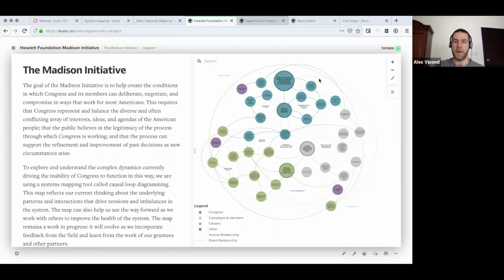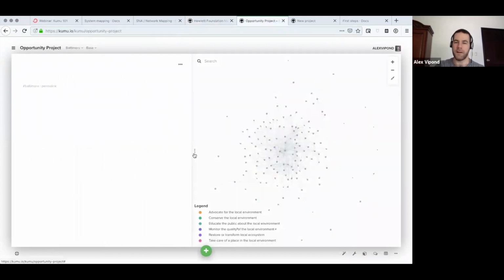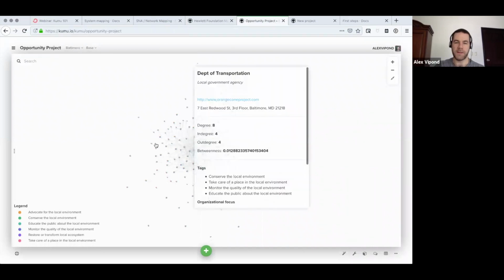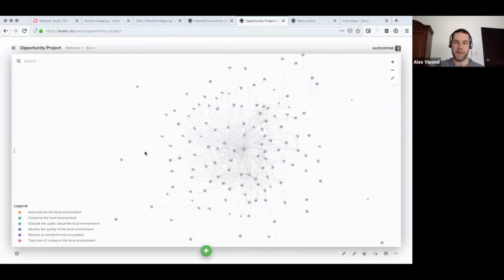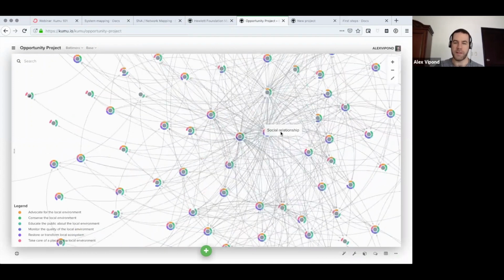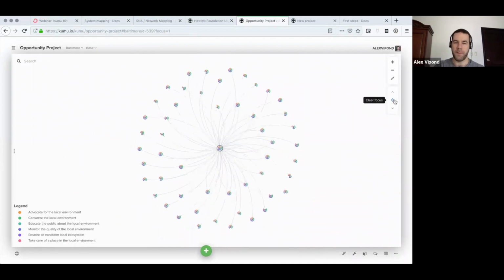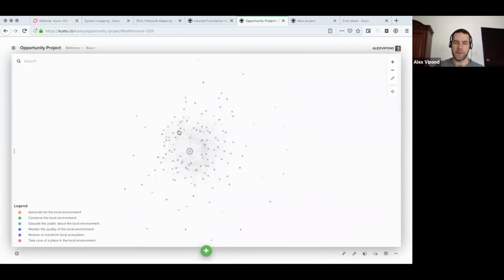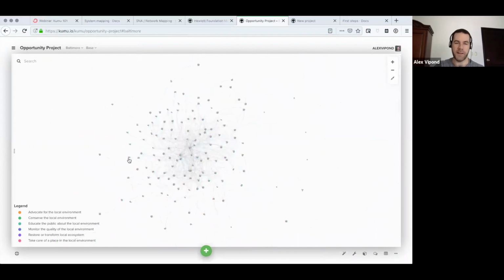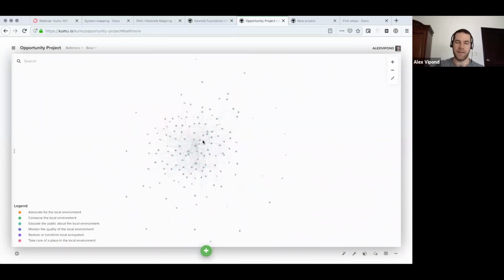And then a network map is something more like this. Takes a little longer to dive into it because you can get pretty tangled up here in the center when you have a lot of different personal relationships connecting people. But in this one, every circle is an organization and the lines are relationships between them. All this data was collected with a survey. I did not build this by hand. That would have been excruciating.